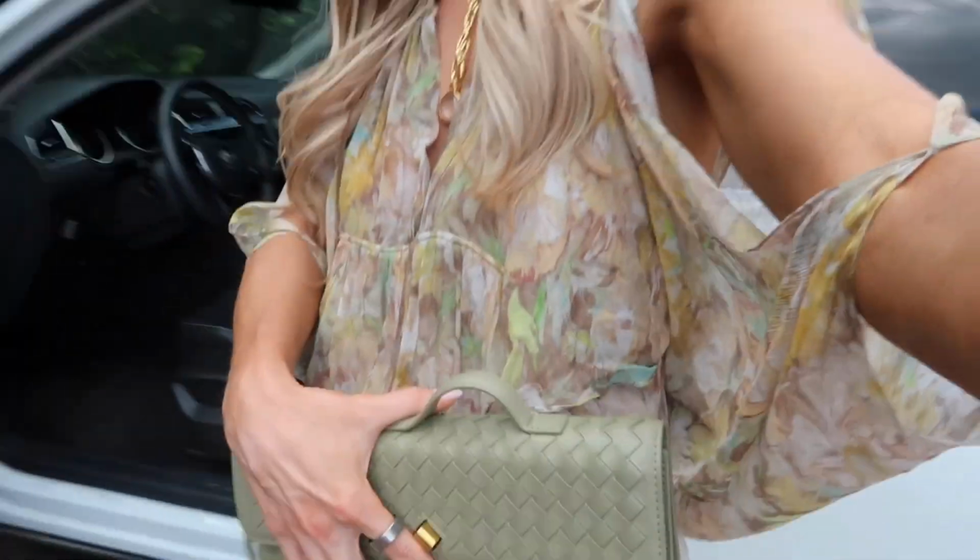This is what I'm wearing. My boots are Amazon. I have this little chain. I thought it was cute to add to hold it up. And then it's just a little dress with my bag. That goes really well. Go have some tea with my girls. Look at how cute these cups are.